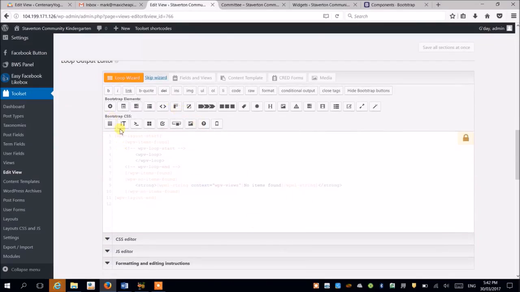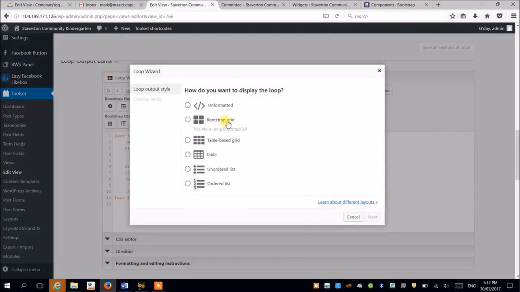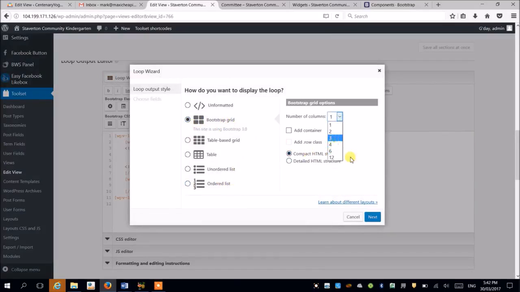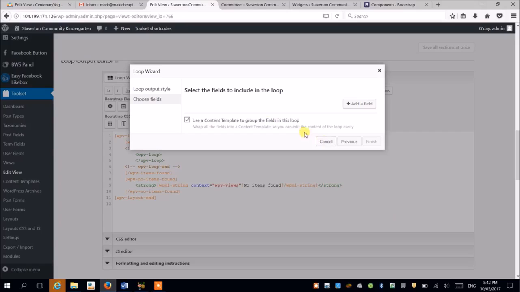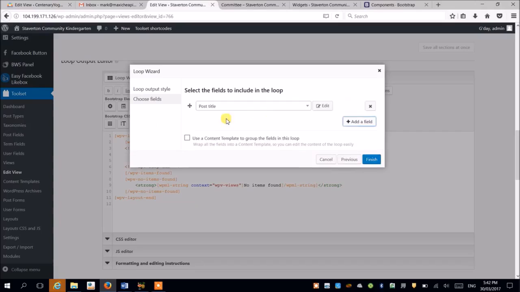And now we're ready to insert our loop, which should loop through the content and display the content template. So we'll select a loop wizard. We're going to use a Bootstrap grid with 3 columns. And we're going to use a content template to group the fields, but we will do that manually.